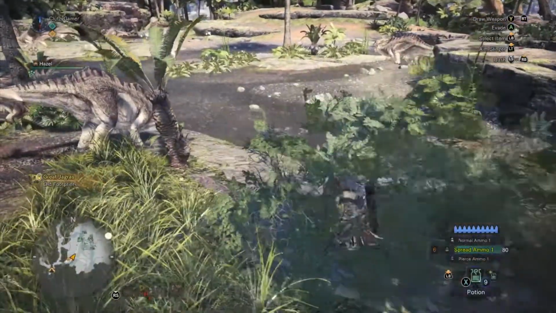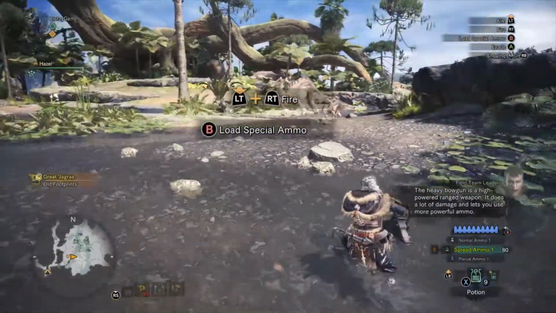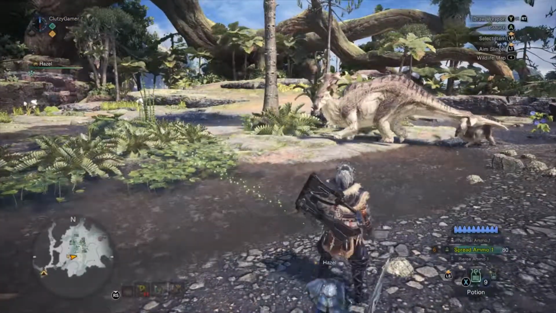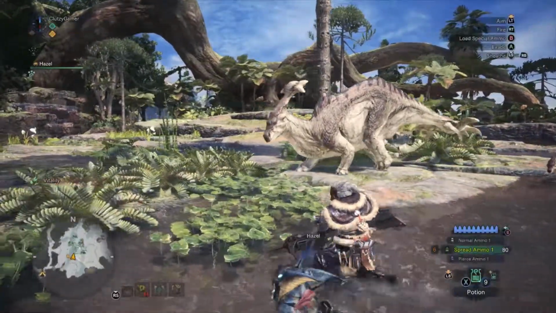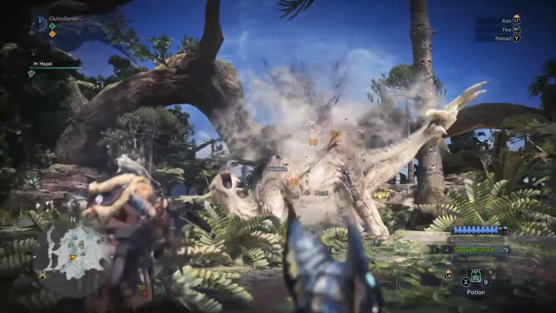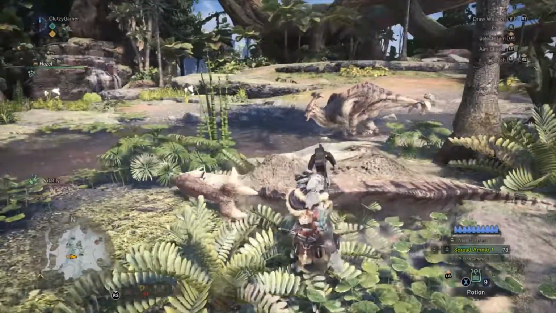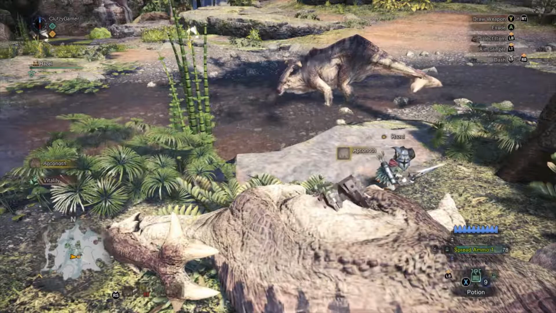Okay, so we're gonna draw our weapon. The heavy bow gun is a high-powered ranged weapon. It does a lot of damage and lets you use more powerful ammo. To aim. Oh crap. Pretty awesome. I'm sorry, buddy. I'm sorry.